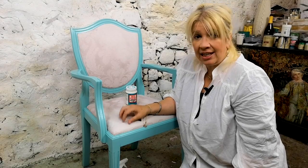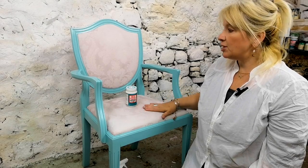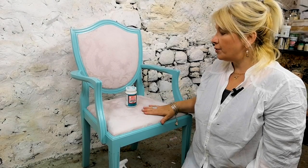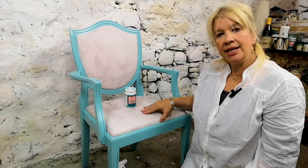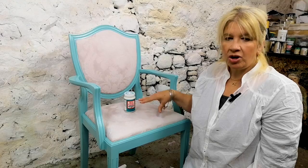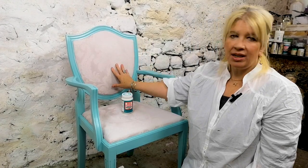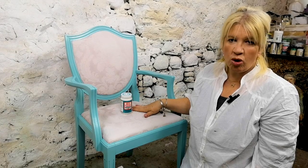However, I'm using this. If you can feel, it's ended up feeling a bit like leatherette, and that's what I want from my Mod Podge. Now, normally I would apply any sort of decoupage paper with lacquer, but because it's going to be a high traffic area, somebody's going to be sitting on it all the time, somebody leaning on the back, you really want something with a bit more oomph.